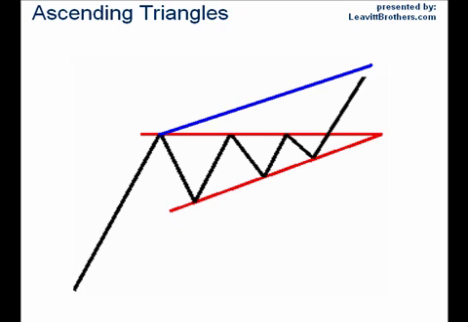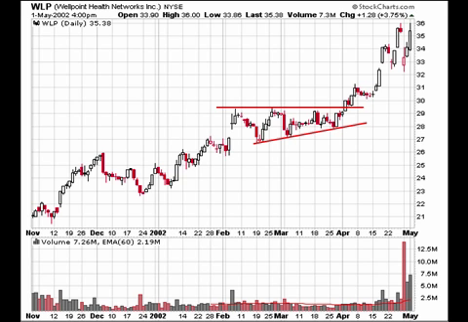Let's go through a couple examples. Here's Wellpoint. The stock was trading up when it consolidated in an ascending triangle which eventually resolved up in the direction of the trend. Volume didn't surge upon breakout, but the stock never fell below resistance and got pretty good separation within a couple days. The size of the pattern was too conservative forecasting the target, while the move into the pattern was more accurate. Which target you use depends on the overall market.